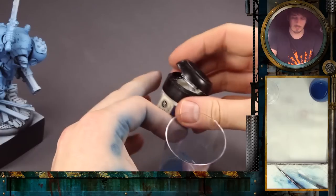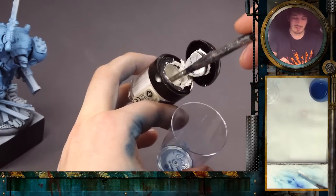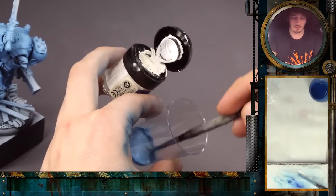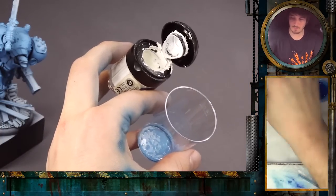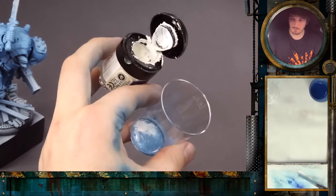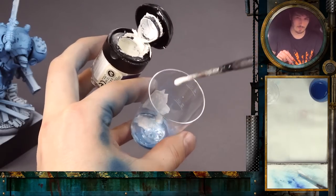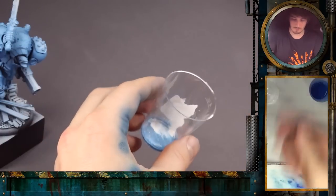It will be affected by the blue quite a lot, and sometimes you can also use a gray so you still have some contrast left, some room on the top for the brushwork, the final highlight by brush. Yes. One thing you have to keep in mind is that the highlight color we are mixing now needs to be quite bright, because on the figure itself the white from the foundation is still shining through a lot. And you can see the color in the cup is almost the same as on the model right now. So once it's completely mixed, you will see.